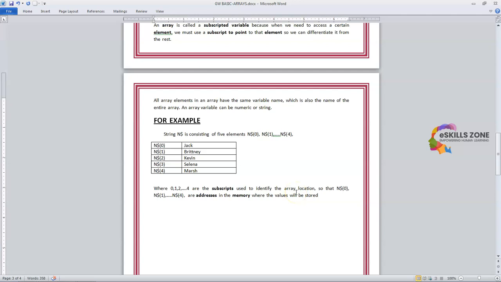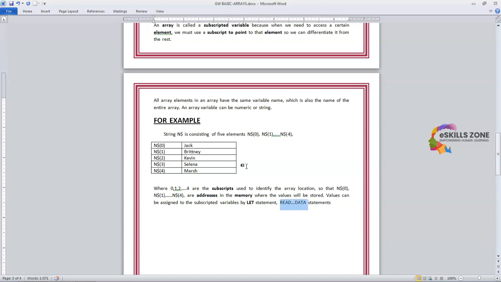What are the values? We have given names over here. Values can be assigned to the subscripted variables by the LET statement, which is a reserved verb we discussed in the previous chapters, previous videos, or READ and DATA statements.